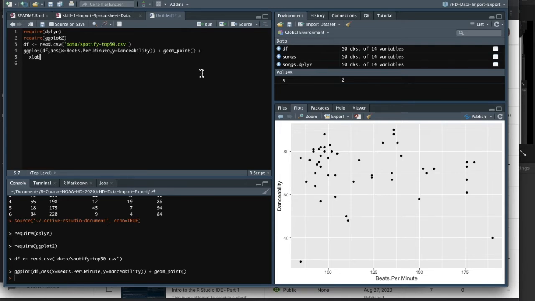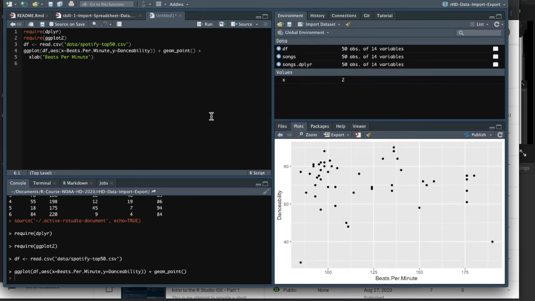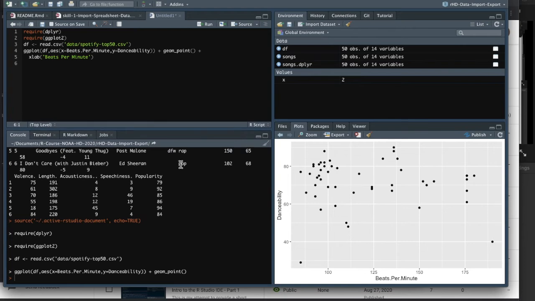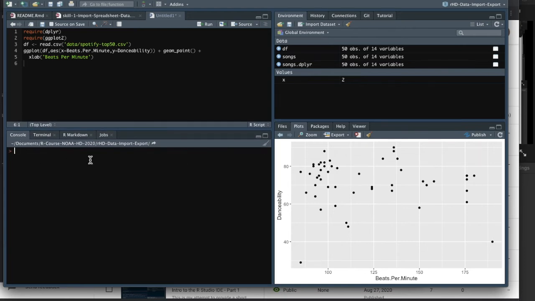Maybe I'd like to change my x-axis, so I'd like this to be a little cleaner. And the real value of scripts is in promoting reproducibility and just avoiding repetition, in the sense that if I wanted to make a similar plot like this for many of my columns in the data frame, I could write the script once and then I could run it whenever I wanted to produce those plots, in contrast to running it in the console where I would have to type those things in, or at least copy and paste them each time I wanted to execute them.